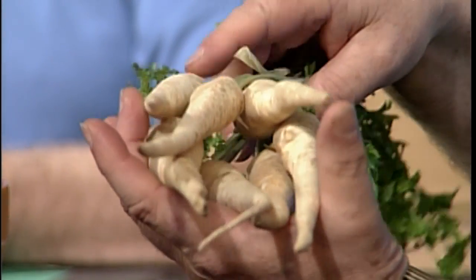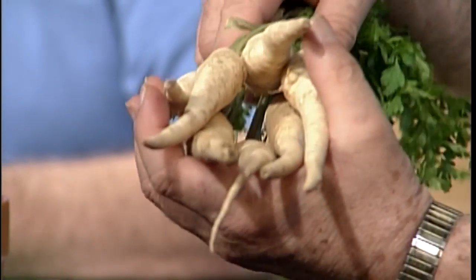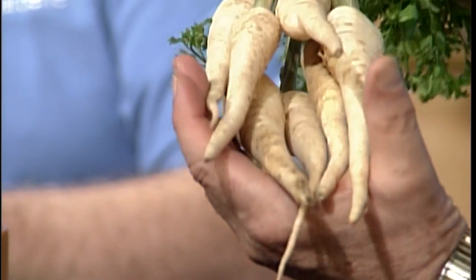Let's start first with Chuck Voigt. I'm in the Crop Sciences Department also. I teach horticulture — vegetables and herbs are my specialties, but I went through the curriculum so I'm pretty good on lots of things. Tonight I'd like to show this, and some of the people on the panel guessed parsnip, but it's closely related to that. It's actually root parsley, which is just a derivative of the parsley that we eat all the time.